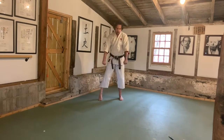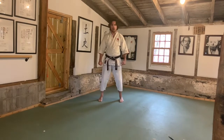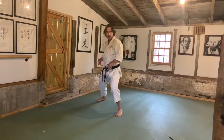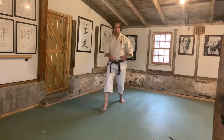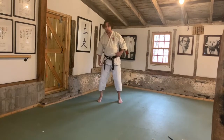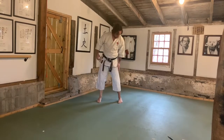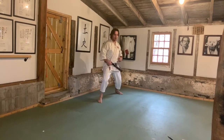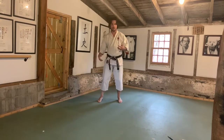So what we're going to do is, if you remember the basic four-step drill, we step forward with our left leg, hanmi, shomen. Forward with our right, hanmi, shomen. Back with our right, hanmi, shomen. Back with our left, hanmi, shomen. So make sure that you go through and practice that piece.